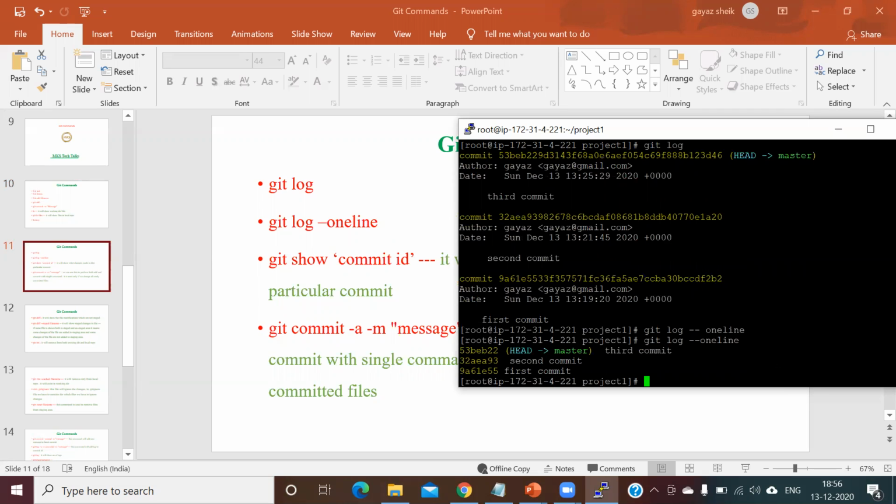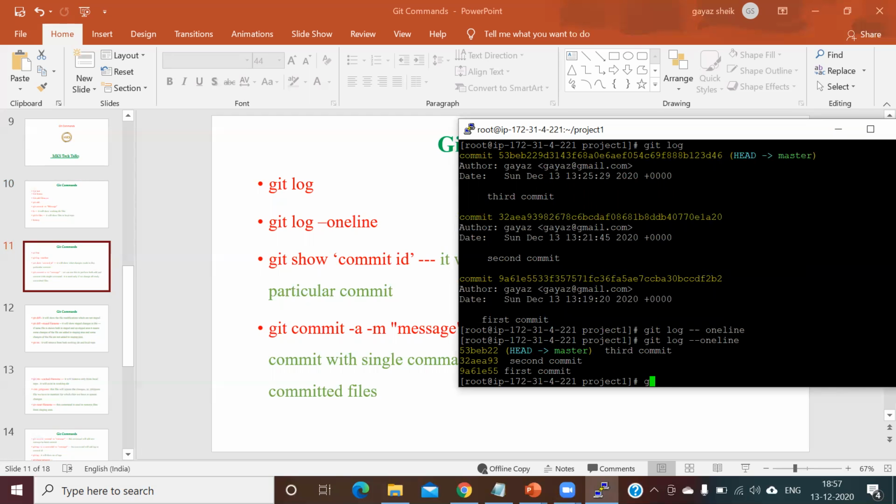Here by using git log hyphen one line, we will get only commit ids and commit messages. By using this command we can clearly see the commit ids. That is the advantage of the git log one line command.